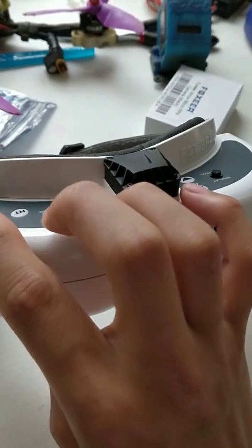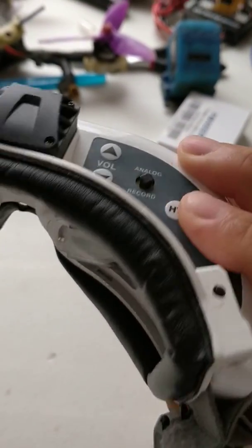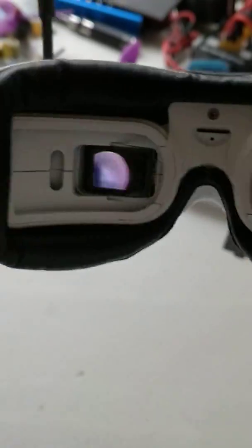Hey, how's it going? I just wanted to make a quick video on how to access the Fatshark DVR, how to start recording, and how to view your videos. So here I have a pair of HD2s. They're currently powered on. Our receiver module is going, and I have this gray fuzzy screen.